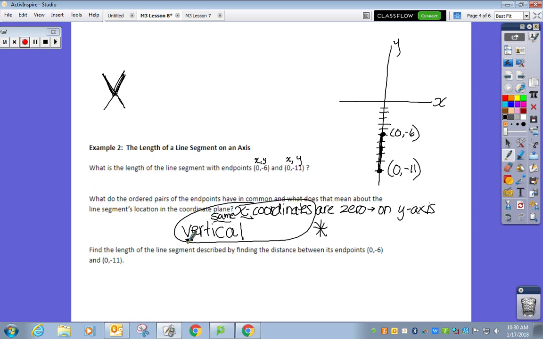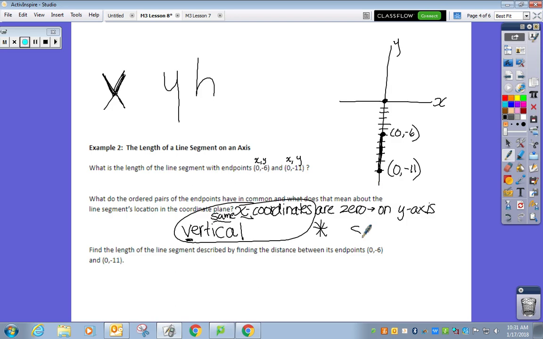If they have the same y, you can make a y kind of look like this, and if you think about that, y upside down kind of looks like an H for horizontal. Just a little trick that may help you remember that. So now, what we're going to do is think back to what it means with what we saw previously. This is very similar to Blossville and Cheyenne. They were on the same side of me, and in this case, they're on the same side of the axes.